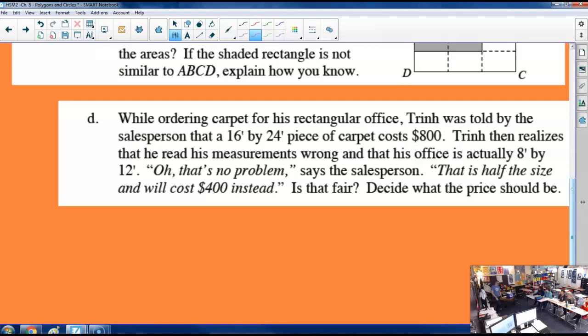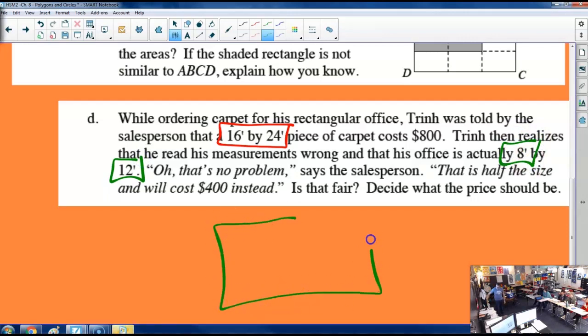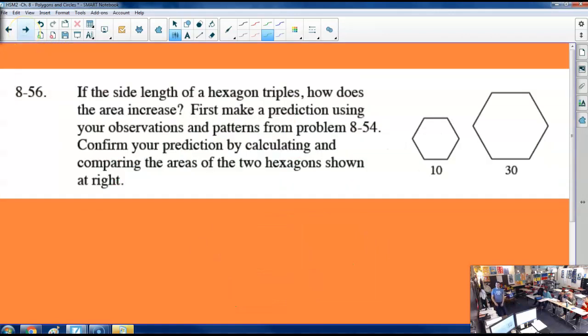I don't know how you accidentally measure your office twice as big as it is. But if he accidentally had measured his office twice as big as what it actually is, how is he going to need to reduce the area that he ordered by 4? Because that's like having measured this much when in reality your office was only that much. Here's your 8 and your 12 versus your 16 and your 24. It makes sense when we think about it, right? If my lengths get doubled, I quadruple my area. But once we get into weirder numbers, yep, we would divide by 4.